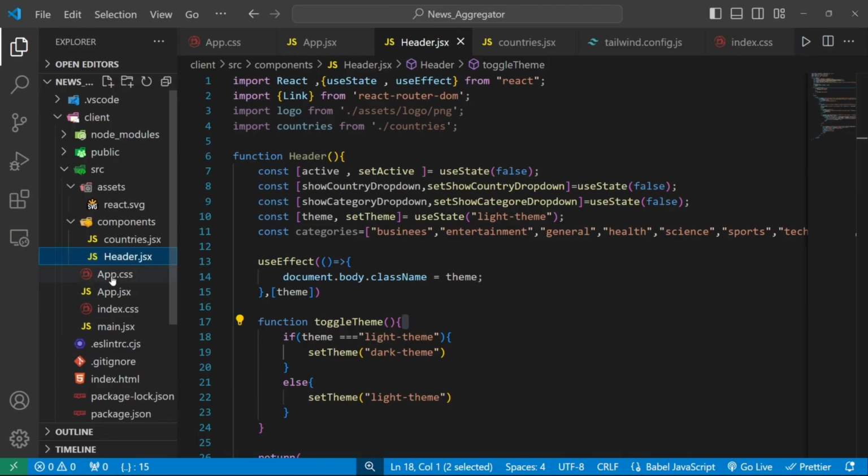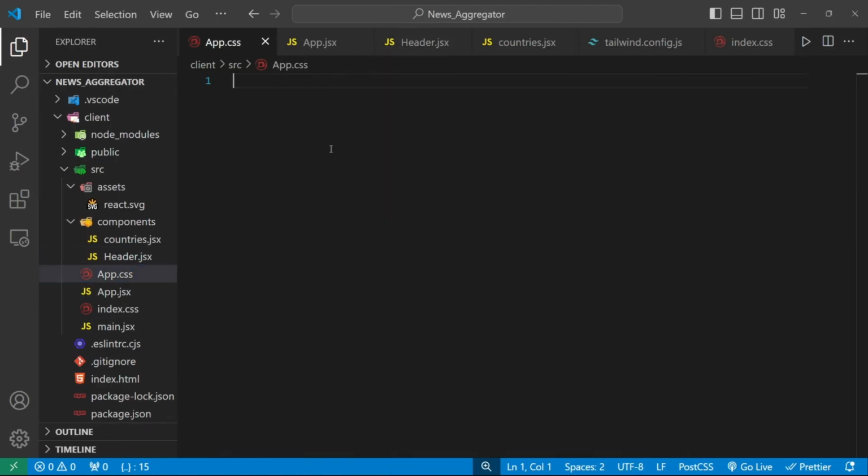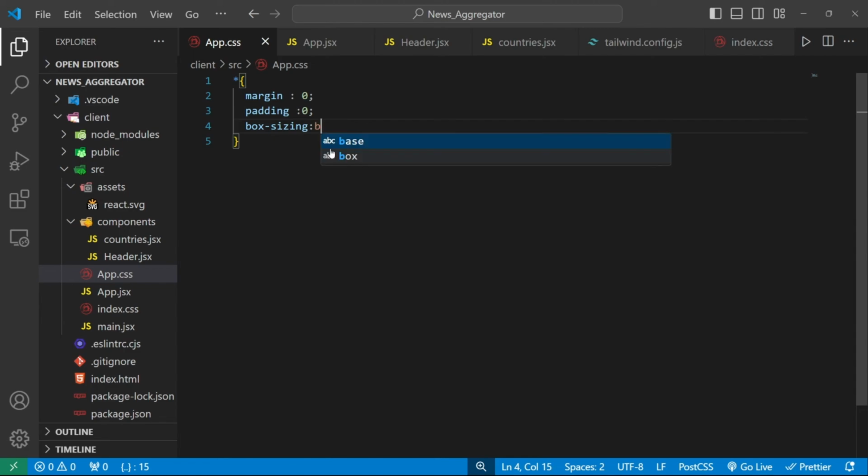Okay, now we will go to our app.css. We will give a universal css for all the tags. For that we will use star margin. Let's just set margin equals to 0, and padding also equals to 0, and box sizing will be border box.